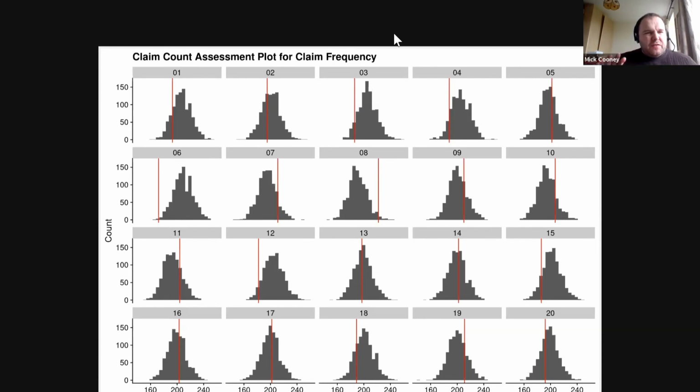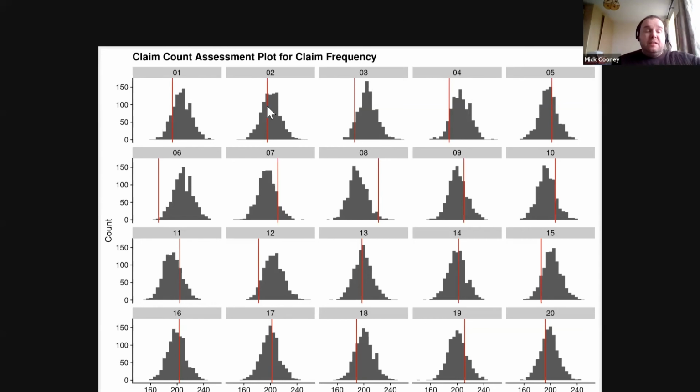So this is kind of like cross-validation. And this is the observed, the red vertical line is the observed value, and the histogram is the simulation. So I think there's either 500 or 1,000 simulations in this purely for computational speed. And basically what we want to make sure is that in general, this red line is falling somewhere within this belt, this histogram. Now, we don't expect it to be in the middle because probability realizations don't realize in the mean, they realize within the distribution. In fact, it's virtually impossible.